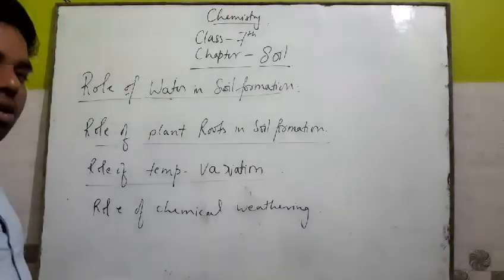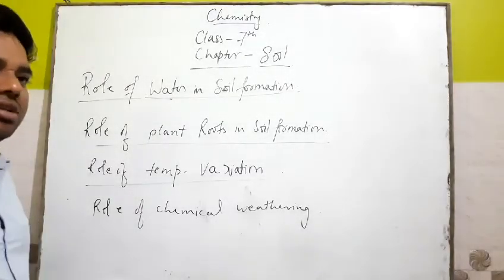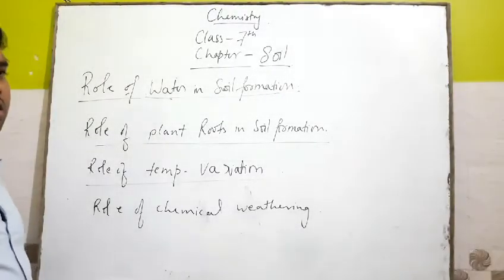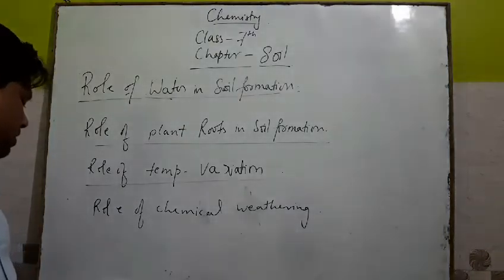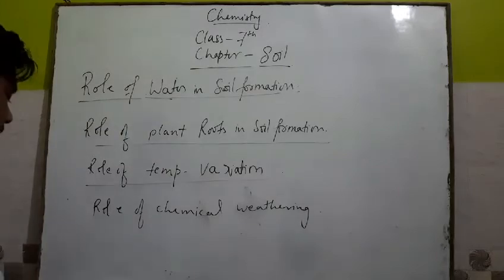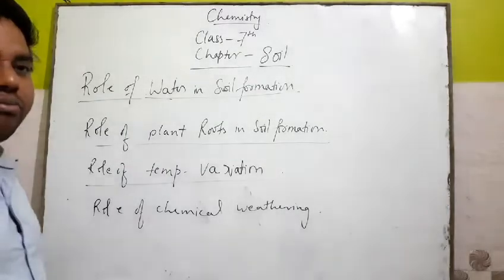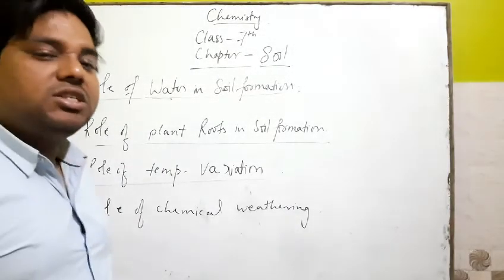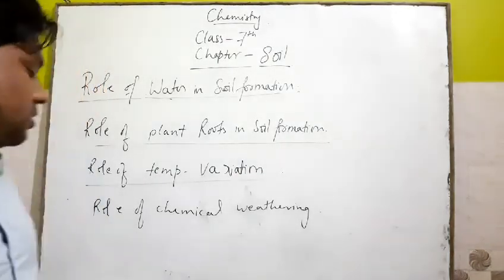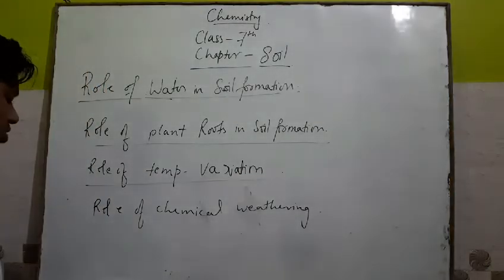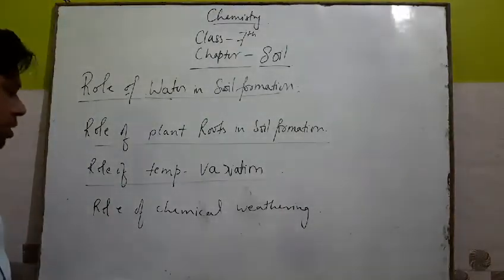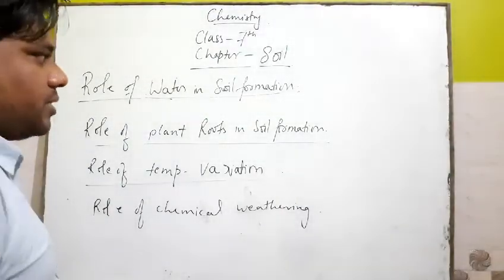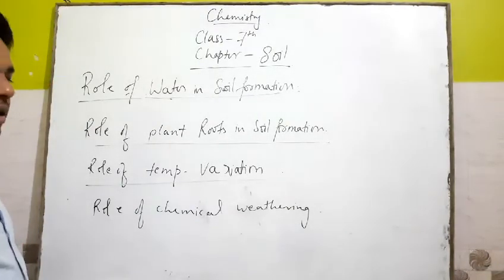We know that rocks contain many minerals because all the minerals come from the earth. So rocks contain many minerals, and in the presence of moisture and oxygen these minerals get oxidized. This makes the rocks brittle, which then crumble, which then break into small pieces, and they form soil. Clear?